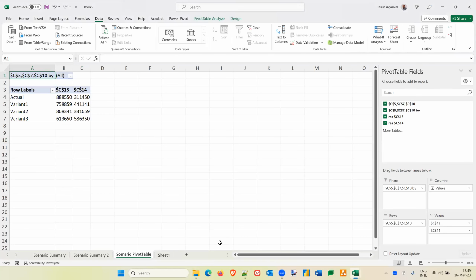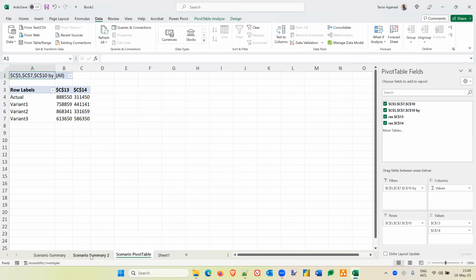Now this will give me something named scenario pivot table and show me 1, 2, 3. What are the actuals and what are these totals? It will not show me the individual values. It will not show me what are the individual values for variant 1, variant 2, variant 3, and actual, only the resulting values.